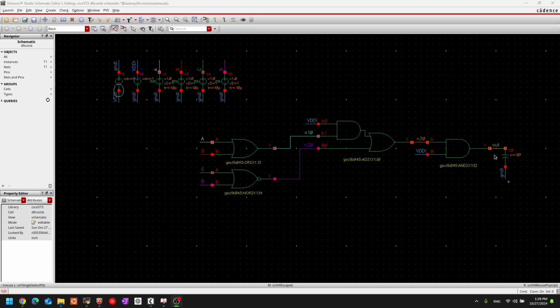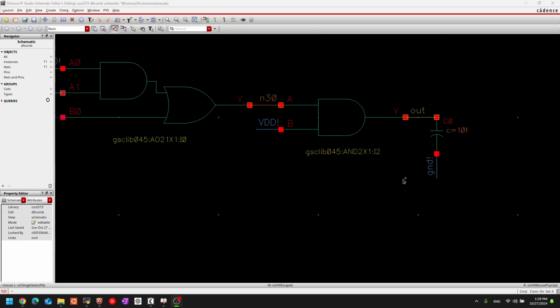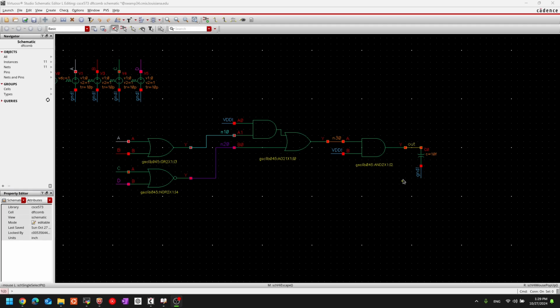And at the output, you could just connect a capacitor with 10 femtofarads. You don't have to have a really high capacitance here. It's only because I wanted a load capacitor, and that's about it. And you need to connect a wire and label it as ground. And that's about it.